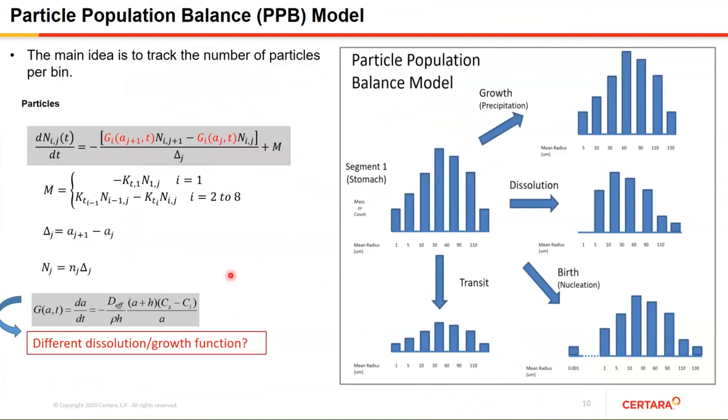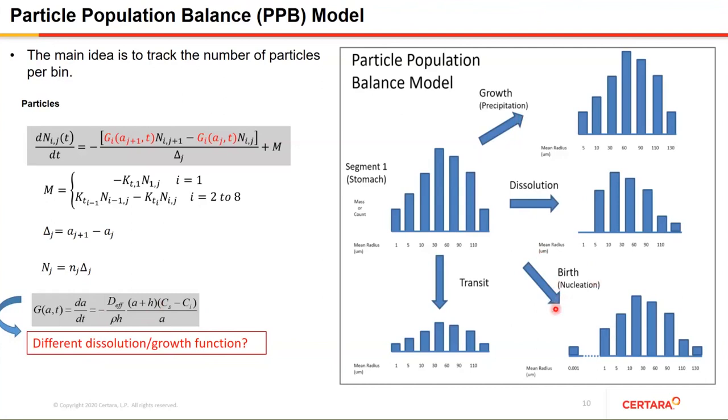I'm not going to go into detail on these equations, but what I will briefly mention is this G term. The G term can either be a dissolution or a growth function, depending upon the concentrations which a drug encounters in the bulk media. If the concentration of the drug in the lumen is less than the saturation solubility of the drug, then you will have dissolution. But if the concentration of the drug in the bulk medium is more than the saturation solubility, this term will become positive and the particles can start growing. So the same equation can be used to model dissolution as well as growth. However, for nucleation, the formation of new particles, we need another model, which is the classical nucleation theory implemented in Simcyp.